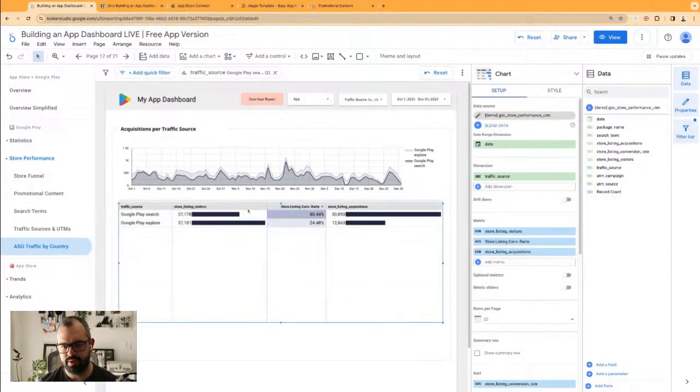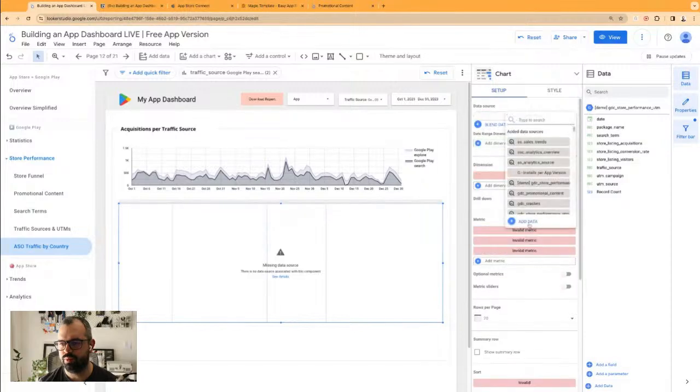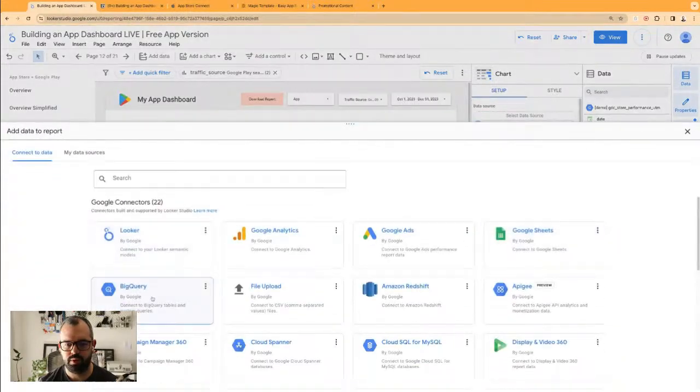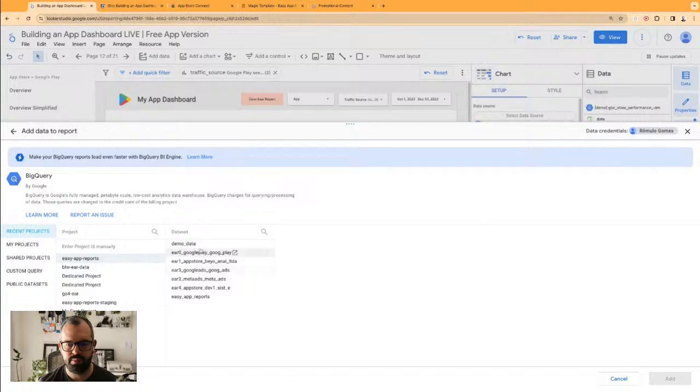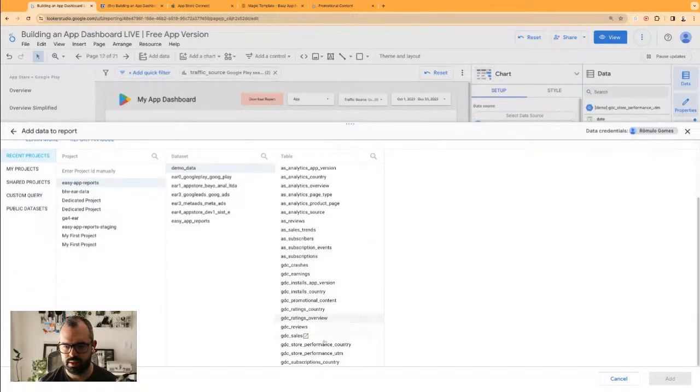but instead of this, I want to have this one, this data source is the other one. It's the other one. Okay, no problem. We can have that. So again, BigQuery, start performance, country.